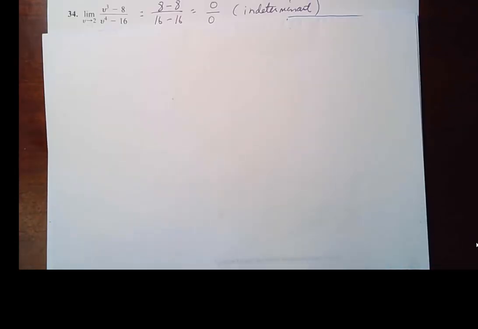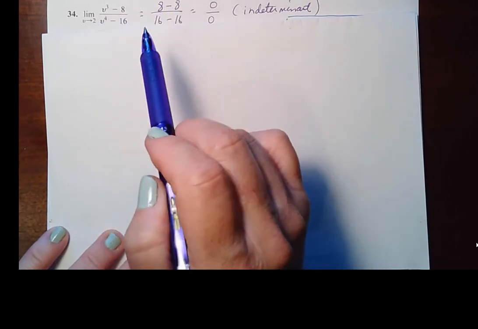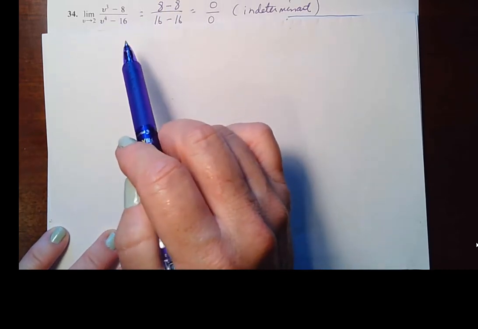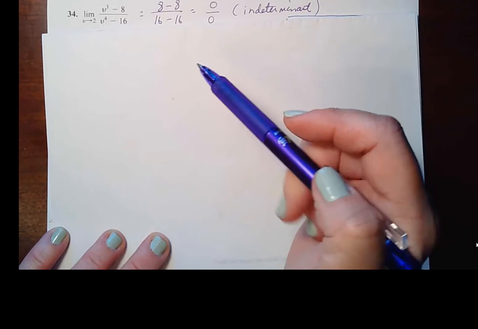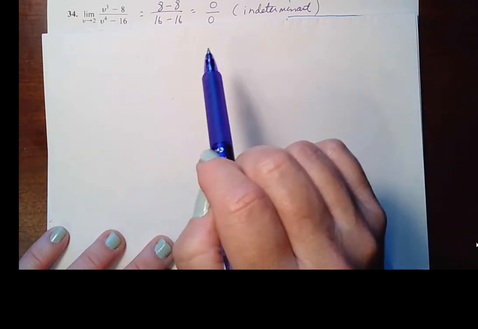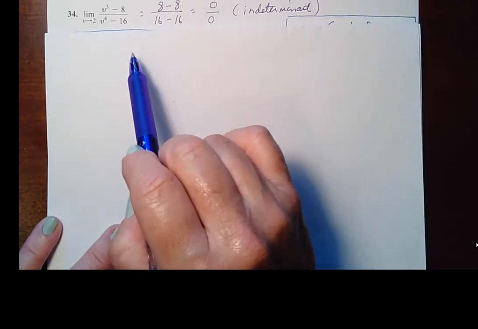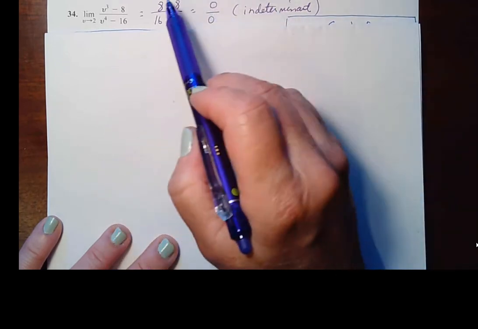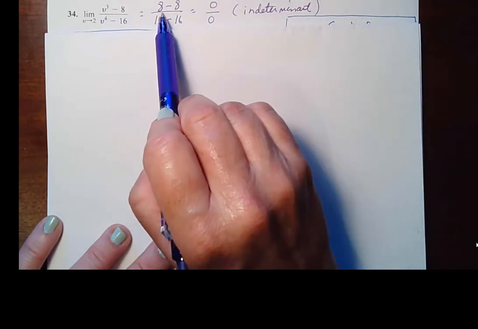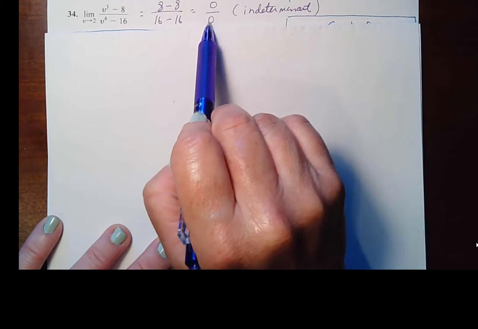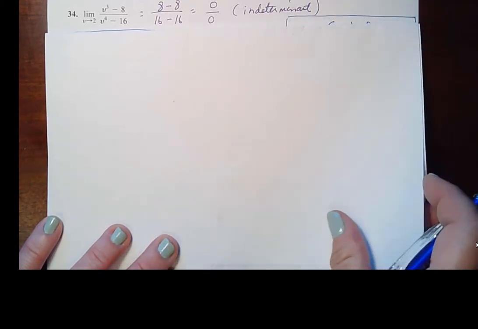Okay, now we go on to our next problem. Now, what do we have here? Well, first of all, just take the limit. That should always be your first step. Take the limit. Who knows? I mean, it could be a trick question where it just works out beautifully, where you don't have to do any extra work. I haven't been unknown to do that in the past. I don't know if I do it now, but in any case, take the limit. Well, this is going to be 8 minus 8 over 16 minus 16, so sure enough, yes, it is indeterminate.